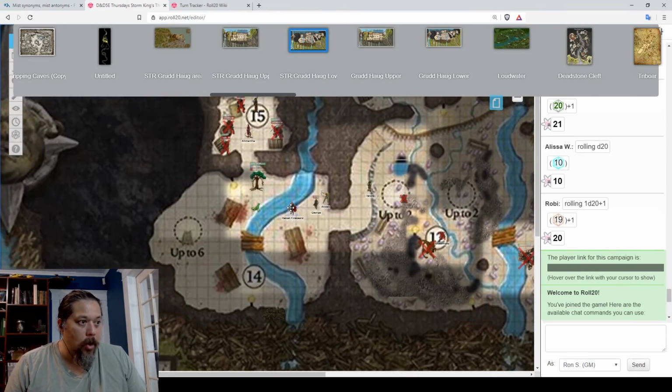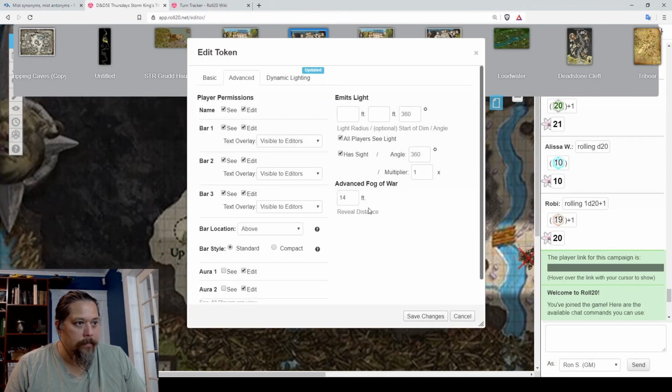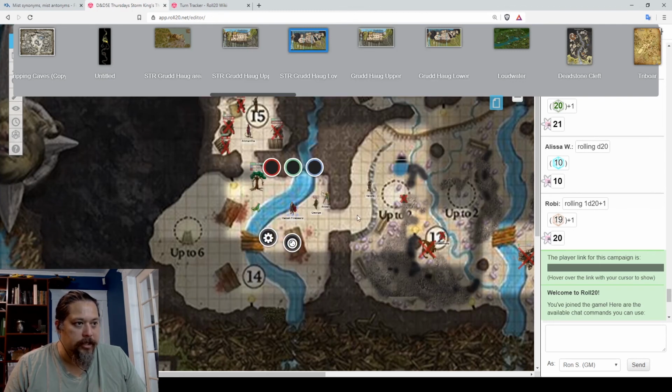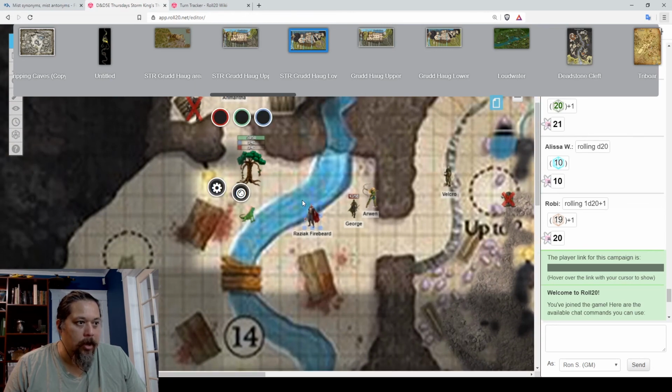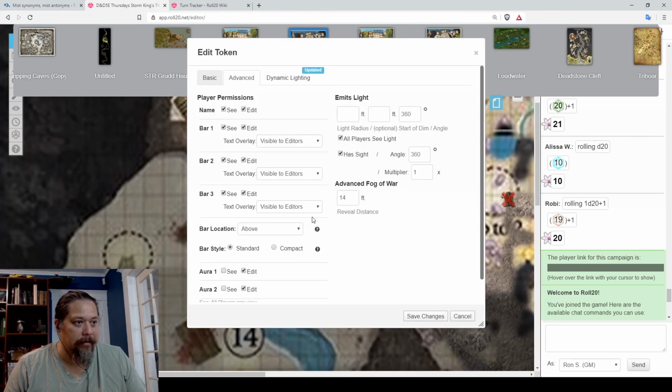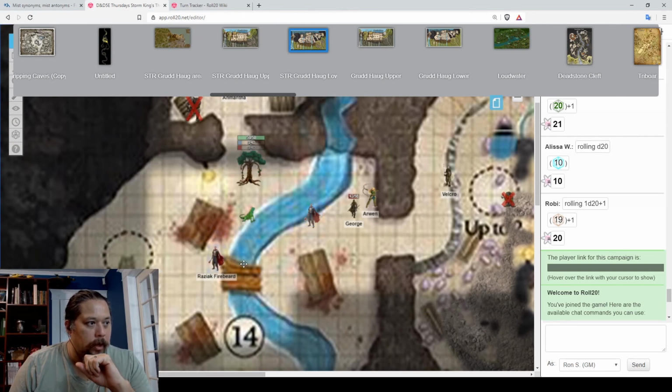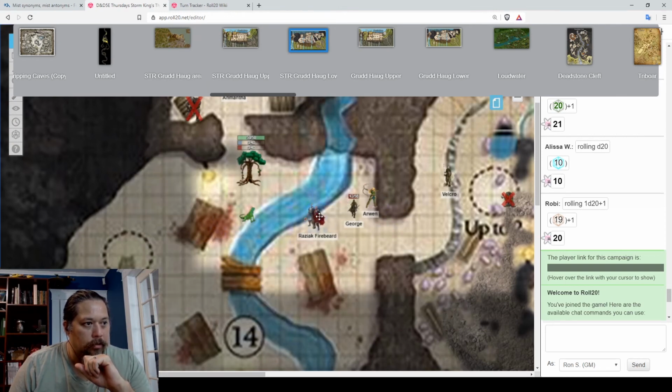I use Advanced Fog of War, just the basic one, no grid or anything. Each token now has to have its own little radius, and I did the radiuses based on their characters. I didn't know the map size, so I had to guesstimate and then visually see if I got it right, like what I wanted for each one. So you can see they can see a certain range. He has a torch, so this is a human.